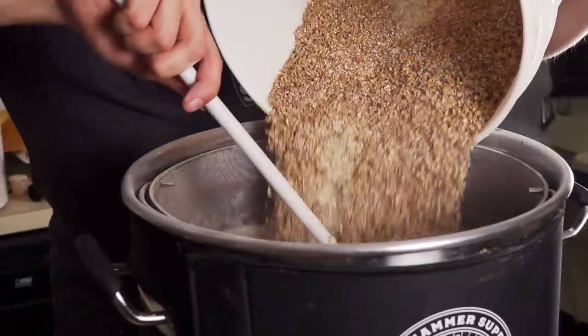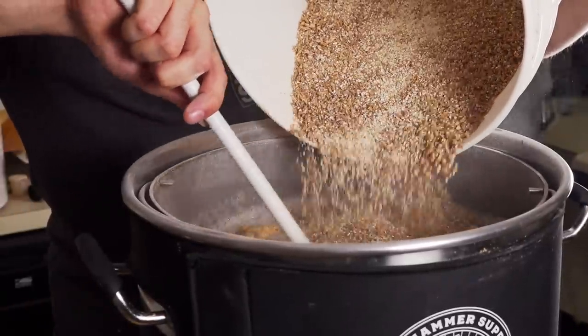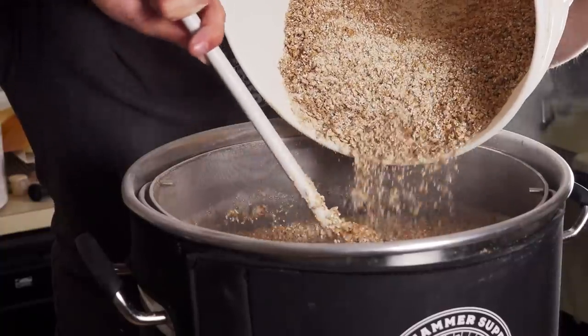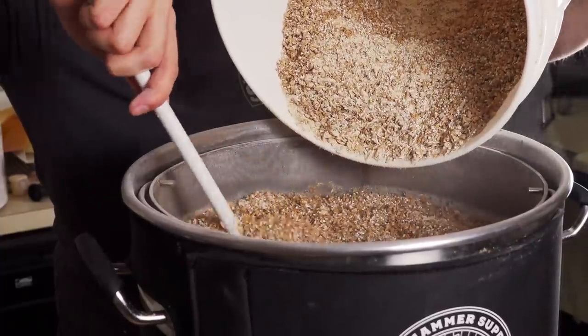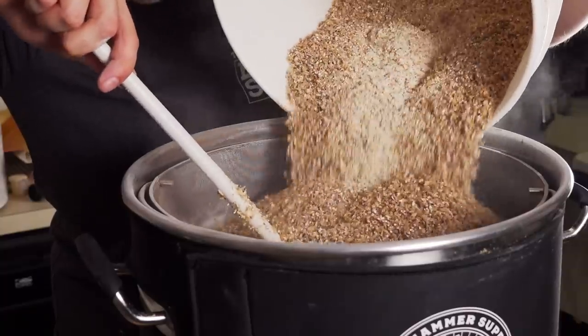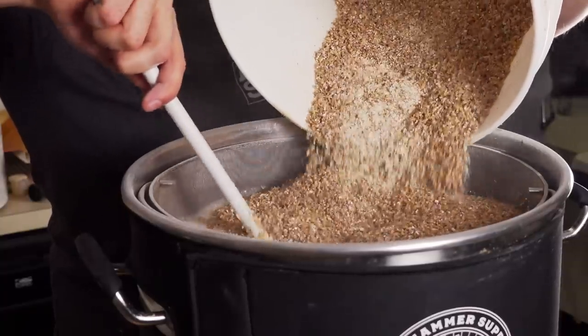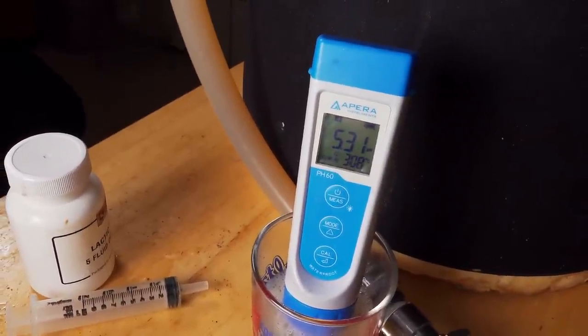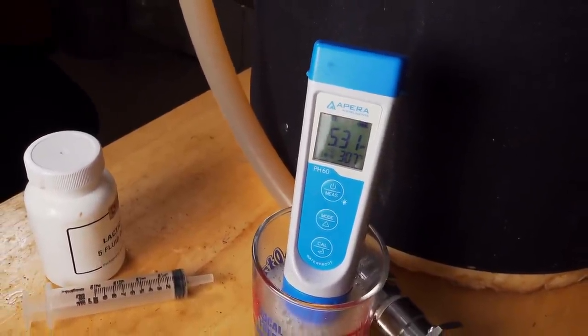Once the water reached my mash-in temperature, I mashed in with the grain bill, being sure to break up any clumps in the mash, and then I started recirculating. I let the mash sit at 154 degrees for 60 minutes. But 10 minutes in, I took a pH reading and saw an on-target pH of 5.3.